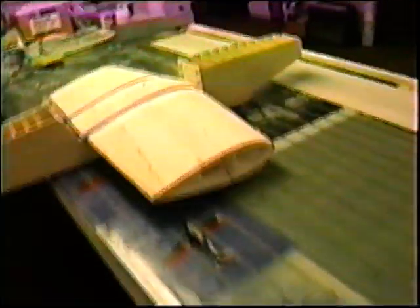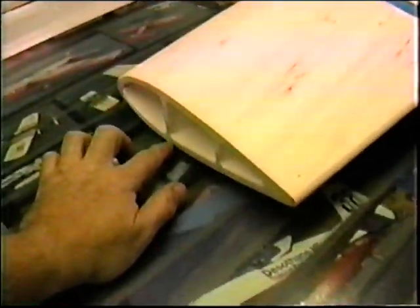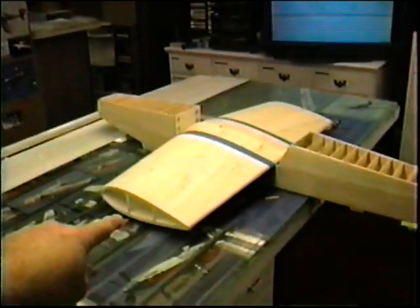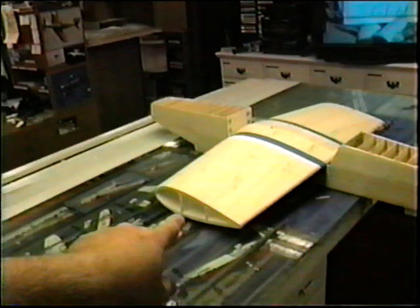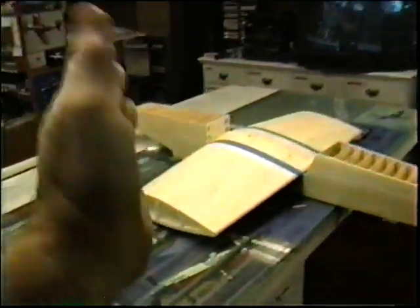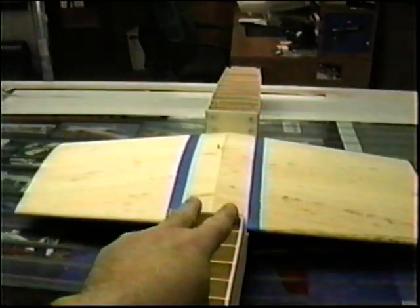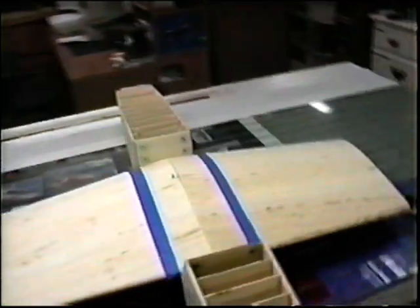My primary alignments here, because I'm supposedly on a flat table, is I can measure down to the table on this side, come around here, measure down on this side, and I can do a final check. I'll use my machinist rule to get exactly the same amount of distance off the table. So you would think that would give me a good starting point, since I've got this center line lined up, and maybe just by moving it ever so slightly to get the dihedral breaks exactly where I want them.